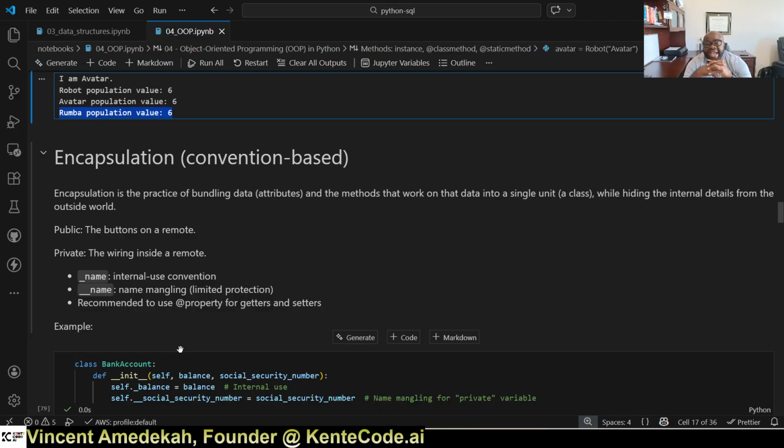Okay, so think about it. You have code that is working behind the scenes of a lot of utilities, take for example the remotes that we use for the TV, turning the volume up and down, right? There are functionalities in that remote, but you don't know how it works. You just press the up button, and by magic, the TV goes up. You press the down button, and the TV goes down. You don't have to open the wires to see how it's working behind the scenes.